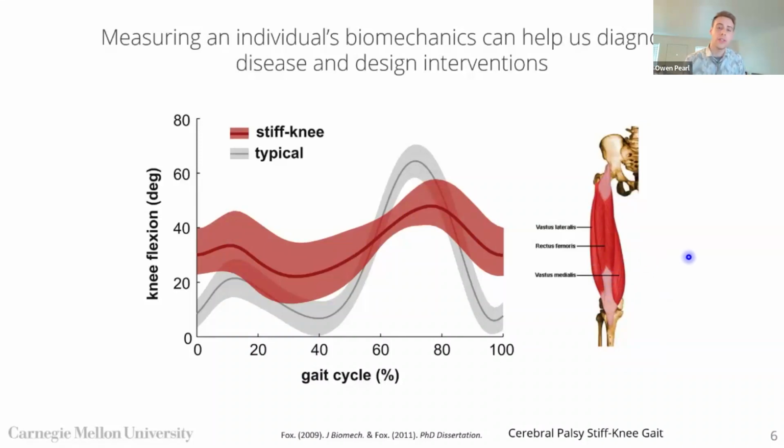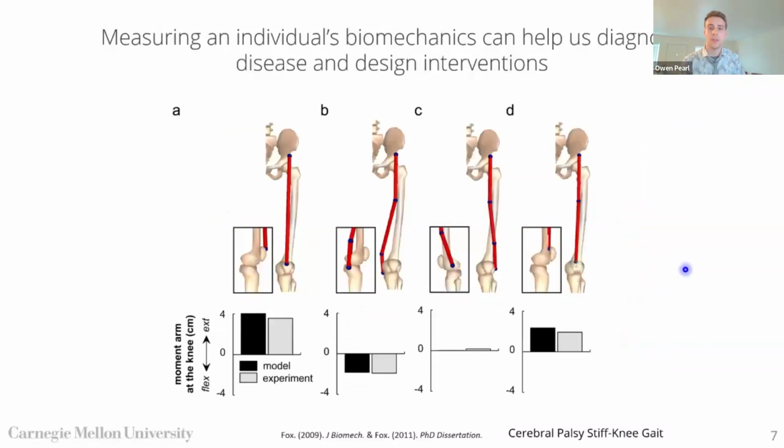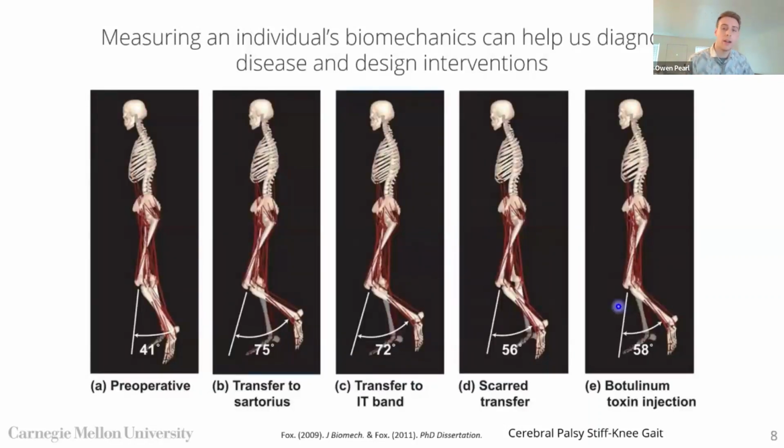But now that we can do this with a biomechanical understanding and musculoskeletal simulation, we don't actually have to just go in and do the surgery. We can actually use a model to try to do the surgery in simulation first. So we can take the muscle pathings of this rectus femoris, we can actually try to move it to different muscle pathings and muscle groups and see how that affects the force that's generated by these muscle groupings on the knee and the underlying knee range of motion that comes out of it.